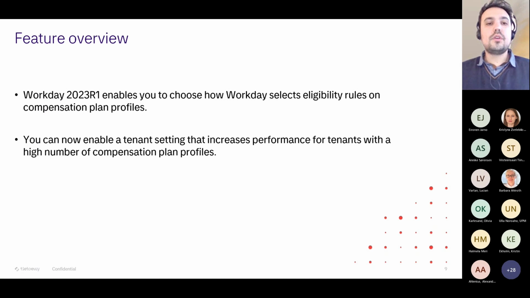With this new feature, you can choose how Workday selects eligibility rules on a compensation plan profile. There is a new tenant setting, which we will look at in the demo, and it increases the performance for tenants. It's an especially good feature for companies who have really multiple plan profiles within a compensation plan. It increases the performance of Workday when it's time to assign a target for an employee.